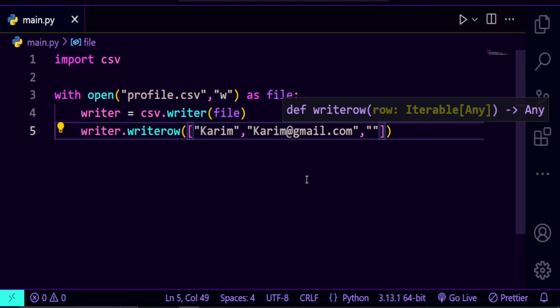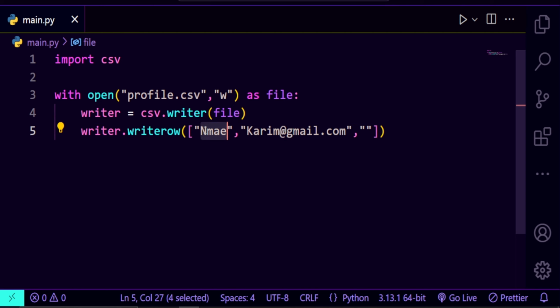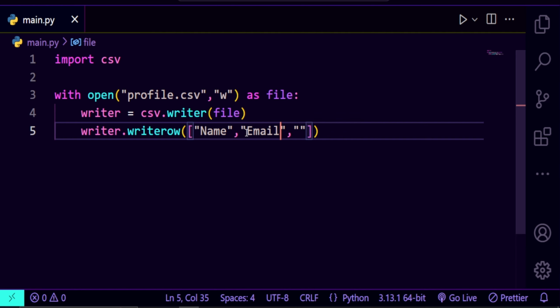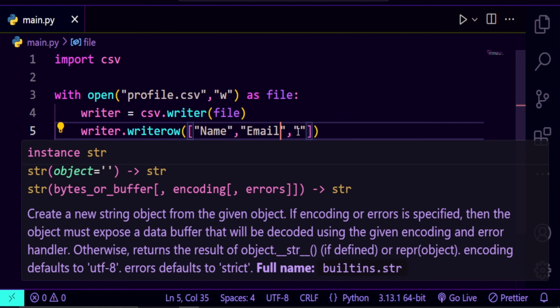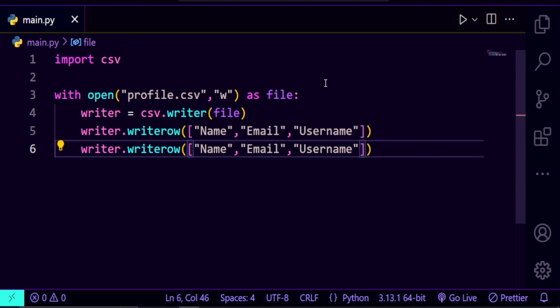First of all I need to provide the row names: name, email, username. Now I want to provide the values. Name will be Imran, email will be imran@gmail.com, username is Imran.